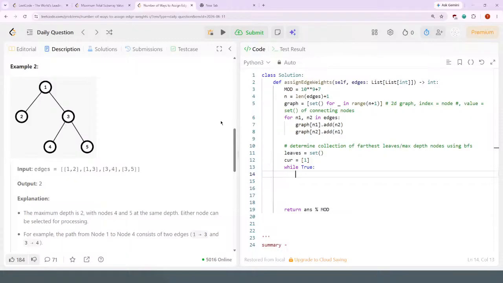I wish I could use next as a variable name. I'll just call it children, I guess. Children set, or children list. Children list. So for every node in the current, then, I guess maybe I should have a scene set as well, so it doesn't go backwards.